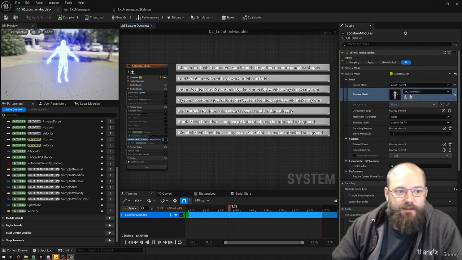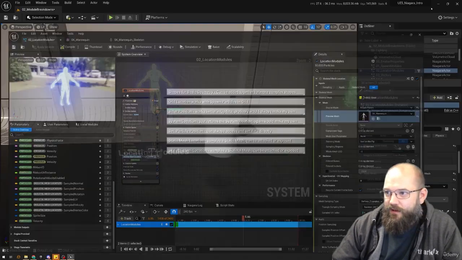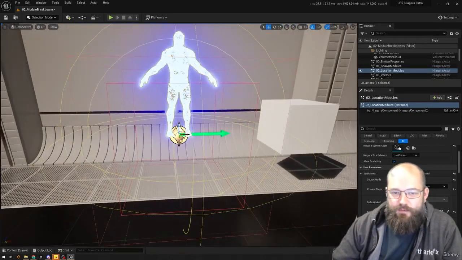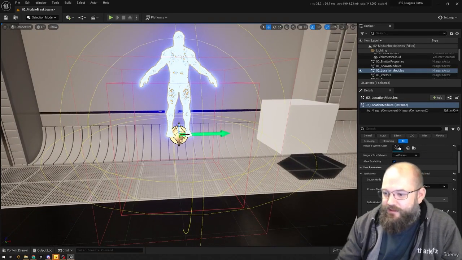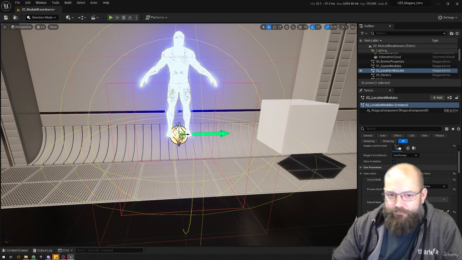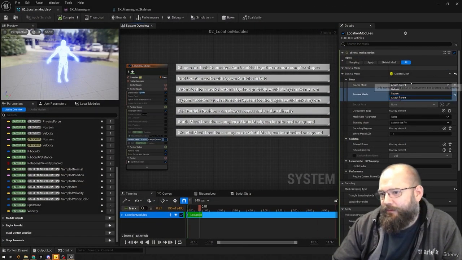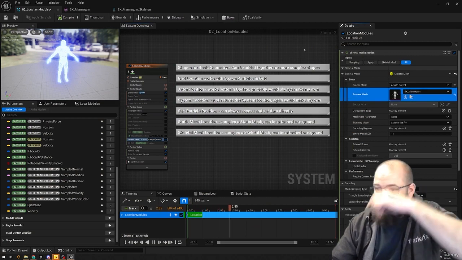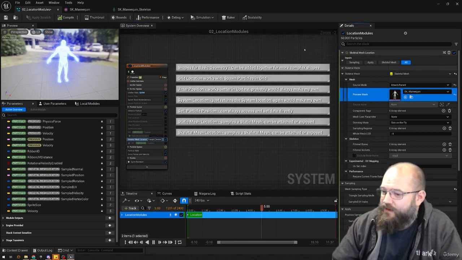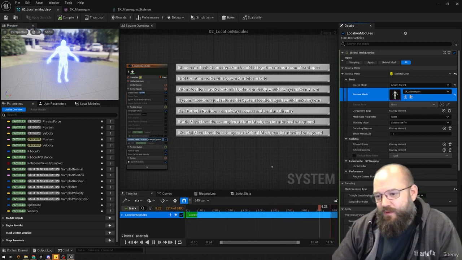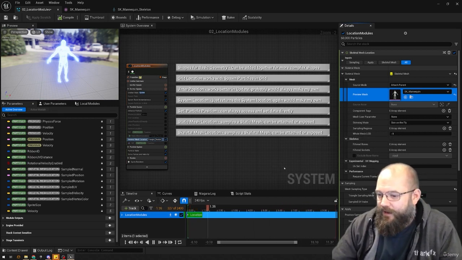So the preview mesh here, this is only going to give us an example here, although actually it's also going to show us in the world as well. So preview mesh, I guess if you don't set either of the others, it falls back to using the preview mesh, which is a bit confusing potentially, since that maybe should be an option in here, but there we are. Apart from that, it's the same kind of settings as before. Obviously skeletal meshes are more complicated than static meshes, so there's more options in terms of filtering.